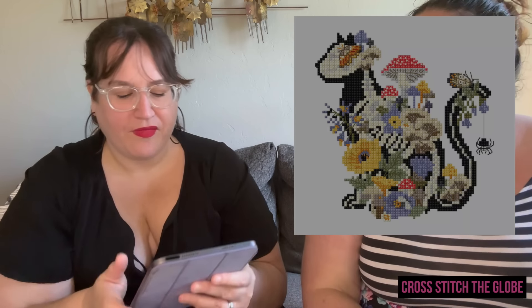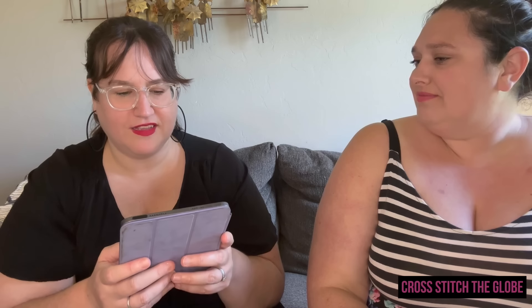I pulled Summer Mexican Flowers from the DMC website — it has really beautiful Jan Hicks color vibes, very Mexico-inspired. You have to make an account to download it. You know, it's crazy that you could literally stitch only free patterns — you'd still spend money on thread, kreinik, and beads, but you could theoretically never pay for a pattern.